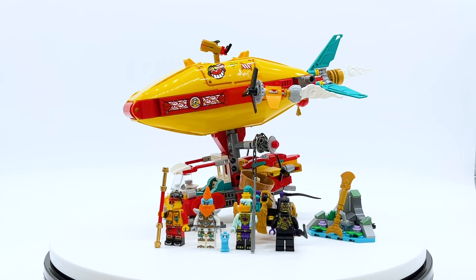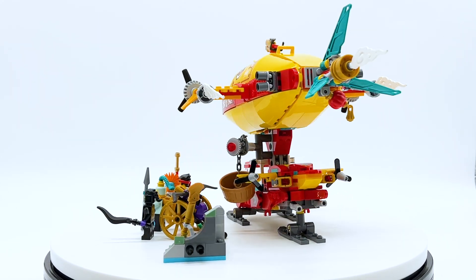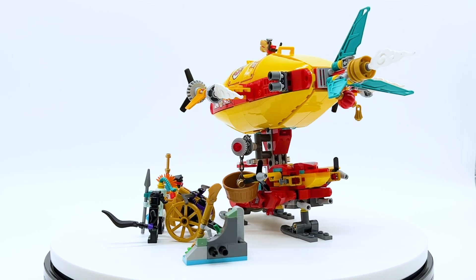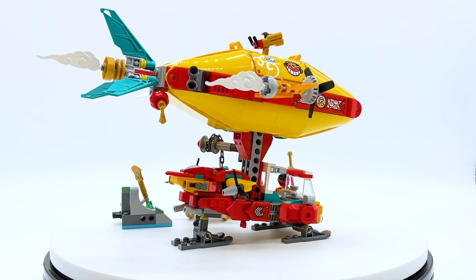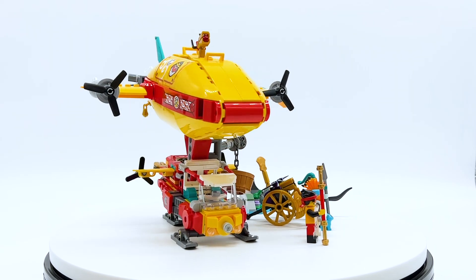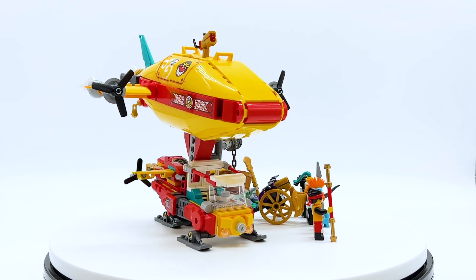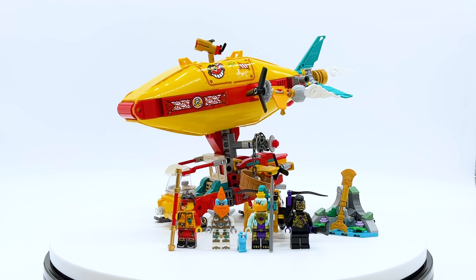Overall, I like this set — I think it's pretty good. Is it a must-have? Probably not. If you don't get it, you won't be missing too much. But if you're a Monkey Kid fan and don't have many of the figures in this set, pick this one up. It's on the cheaper end of Monkey Kid sets at $50, which is still not super cheap, but for a very expensive line this is one of their smaller ones. The build is fun, there's lots to do, and it's a great selection of minifigures. Every figure except the Ink Demon is desirable — they're either exclusive or this is the cheapest way to get them. If you've never bought a Monkey Kid set before and want just one, this might be a good place to start. It feels like the kind of LEGO set I would have loved playing with as a kid, and whenever I feel that way, I know it's a good recommendation.